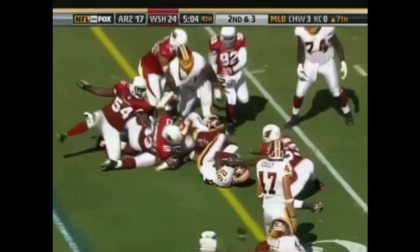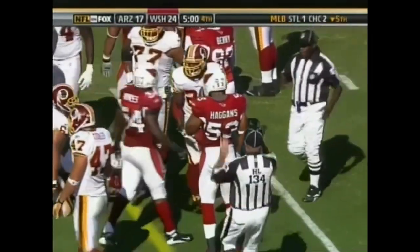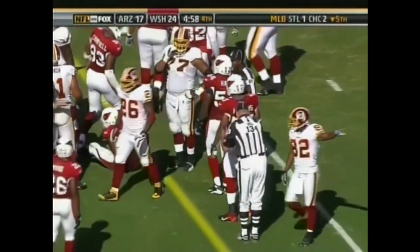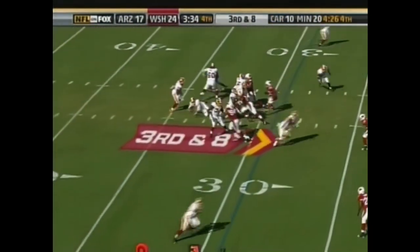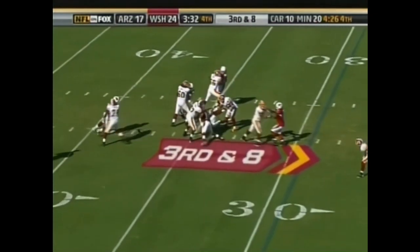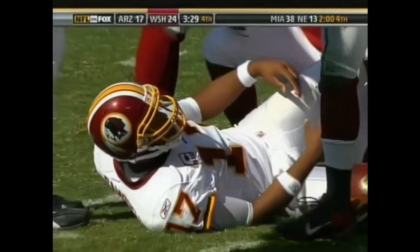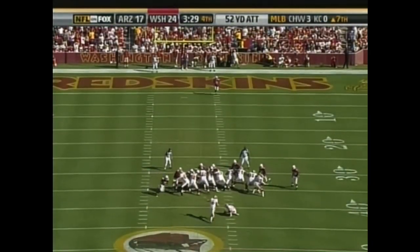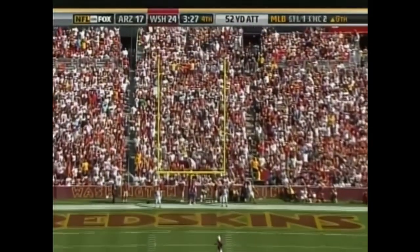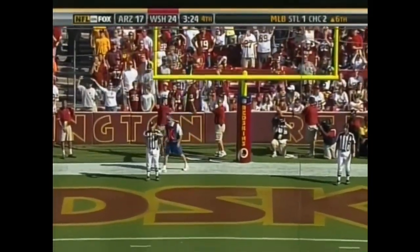Portis — close to it. The Redskins first down. Looks like he has it. Under five minutes to play. Campbell slips, down he goes back at the 34-yard line. Jim Zorn chatted during the break with special teams coach Danny Smith, and they elect to attempt a 52-yard field goal. Suisham — it is wide to the left.